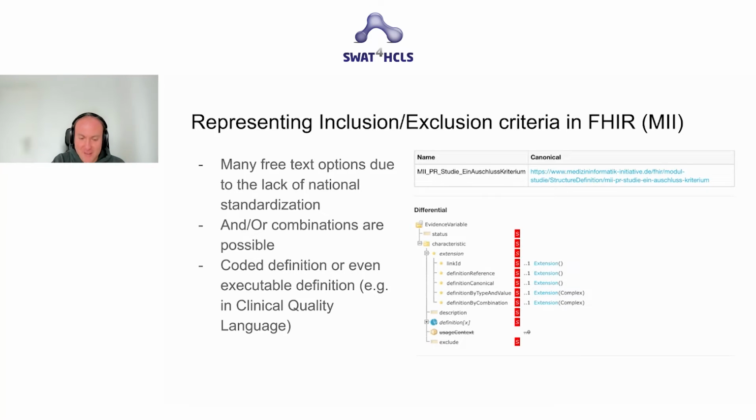No, I think you already described the perfect use case here. For us, it's a combination of the metadata for these inclusion and exclusion criteria, and then having the definition of them also machine readable.